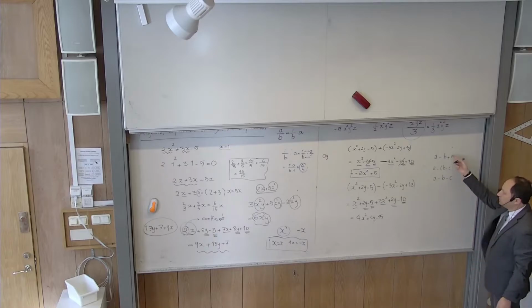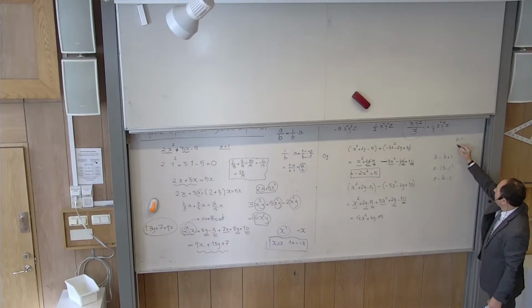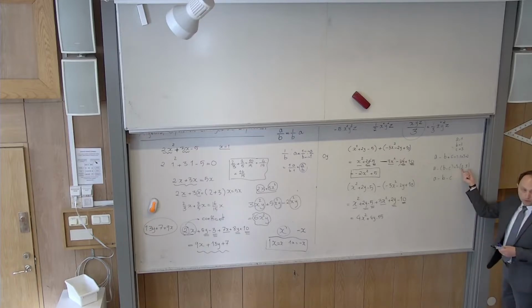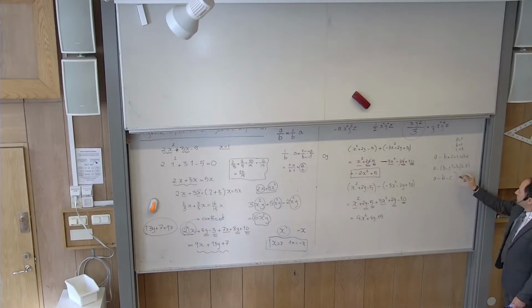For example, let us give numerical examples. Let me choose a to be 1, b to be 2, c to be 3. If I calculate the first number, it becomes 1 minus 2 plus 3, which is minus 1 plus 3, that is 2. Let me calculate this one. It becomes 1 minus the brackets 2 minus 3. Which one has the priority here? This one, because the brackets are around that. But 2 minus 3 is how much? Minus 1. So this becomes 1 minus minus 1. But this becomes 1 plus 1, and that becomes 2, which is exactly the answer you got here.